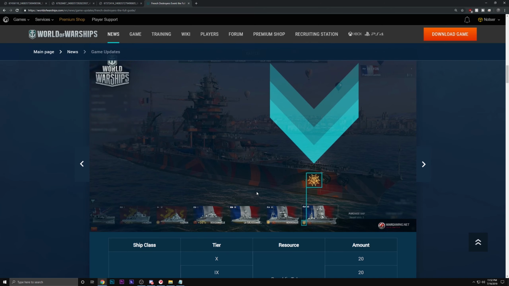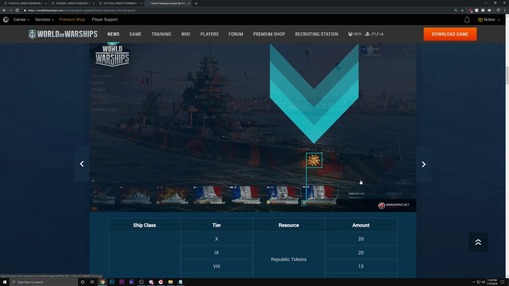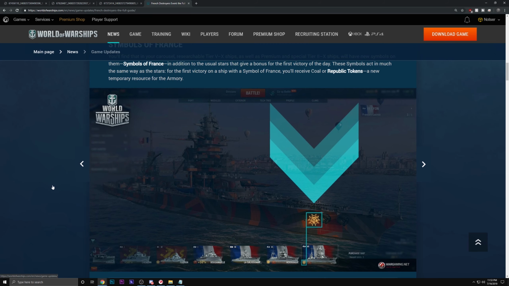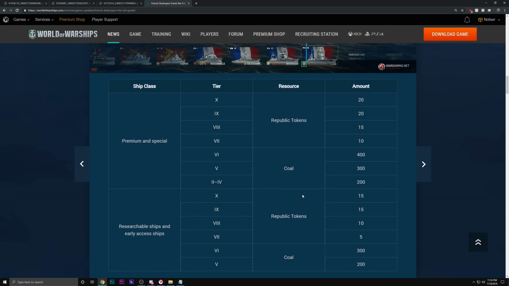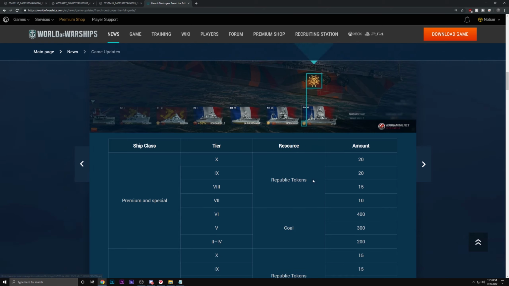Now, unlike the Soviet Battleship line, this is sort of similar to the Christmas Snowflake event. You will get a symbol of France on every single ship in your inventory, regardless of whether it's French or not, and the first game you win in this ship after 8.6 comes out will contribute either Republic tokens or coal. It'll disappear from your carousel.